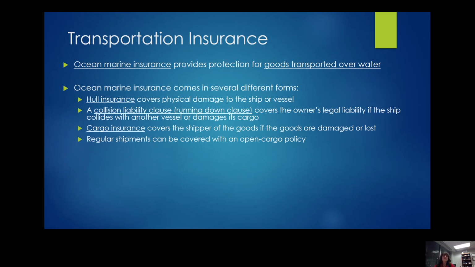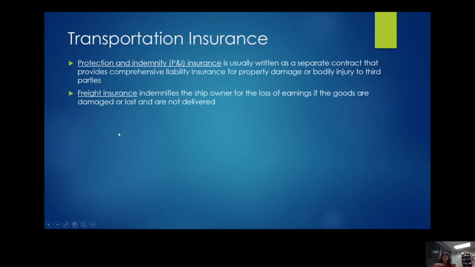And then the last one is kind of a collision policy, or as I would call it, protection and indemnity insurance. It's basically a liability policy. Let's say you own a ship, you have protection with hull insurance. You probably also want coverage for any damages that could occur to a third party.